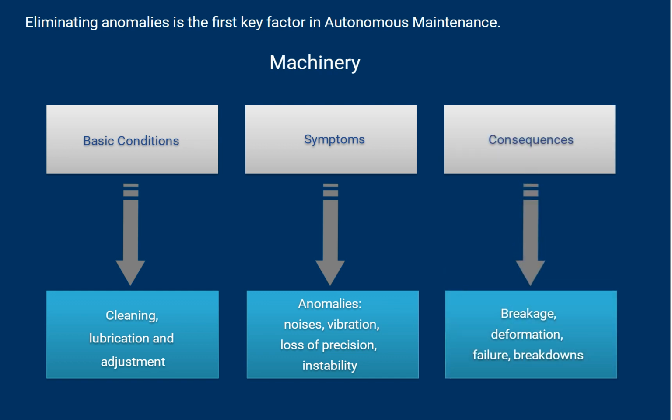The secret of autonomous maintenance in its first phase is to carry out an exhaustive work of identification and elimination of these anomalies and defects. The objective is to prevent unscheduled shutdowns, product quality defects, accidents, contamination, and other problems resulting from the lack of attention and conservation of basic conditions, which may seem irrelevant at first.